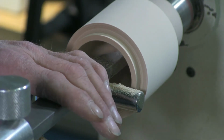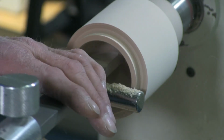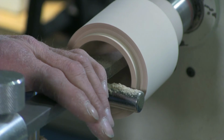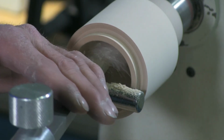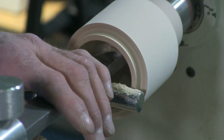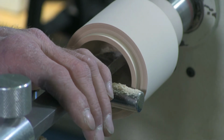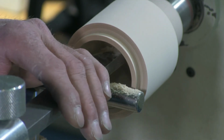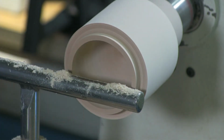And your little nub is gone then. Glad to see you have trouble with that. Everybody has a little trouble with it, but it's just a back and forth motion. And you lighten up your grip, you'll find it, you'll feel it, it'll float around the middle, and you just go back and forth. And don't worry about a teeny tiny little one. That knocks off real fast, real easy.